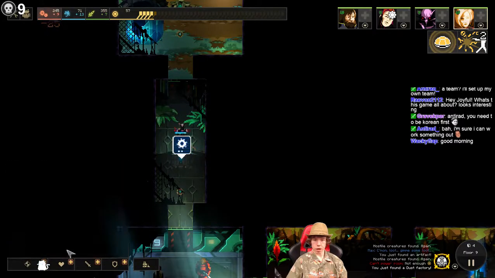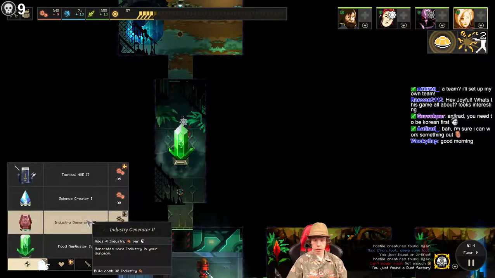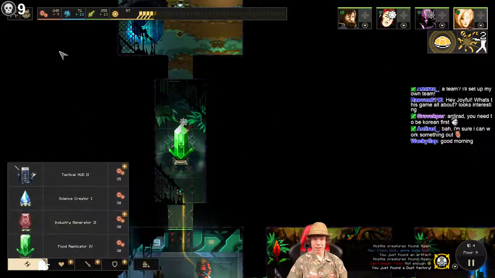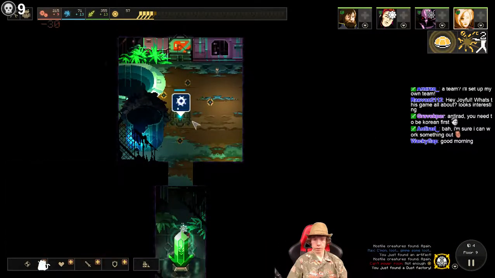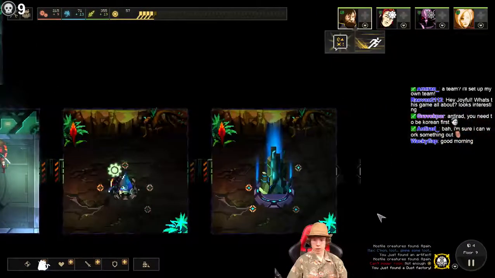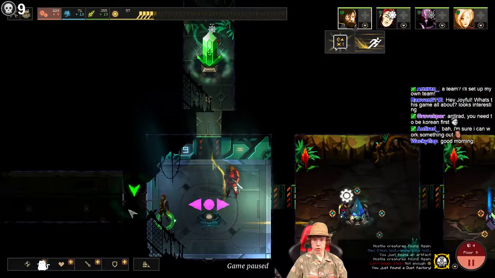So I'm gonna build more economy in them. Gotta get a food replicator and operate it. And get... I've got plenty of industry as it is. I think I'm gonna get another food replicator. And then I'm gonna explore doors.